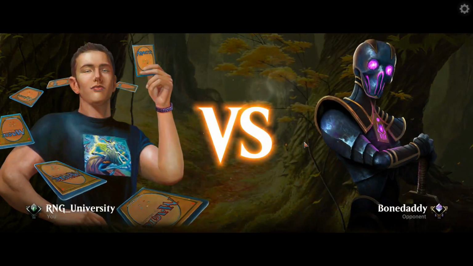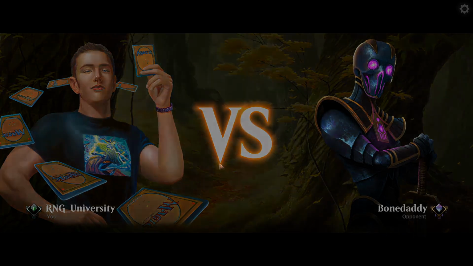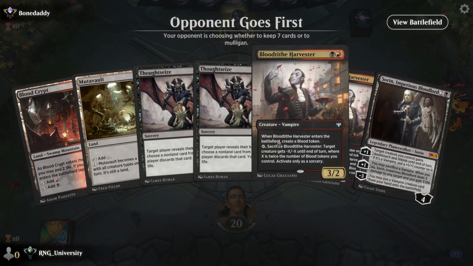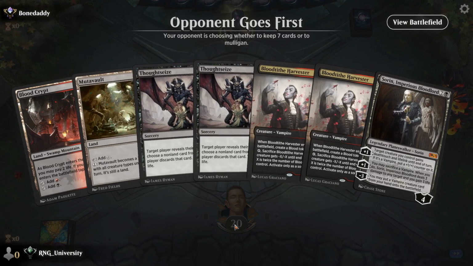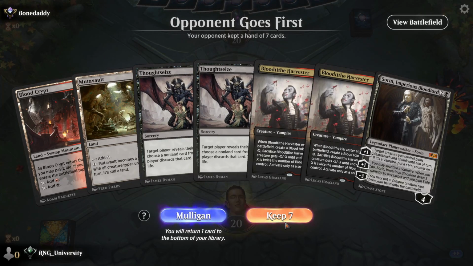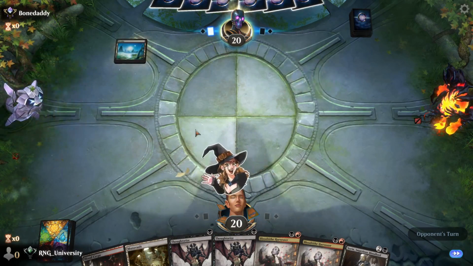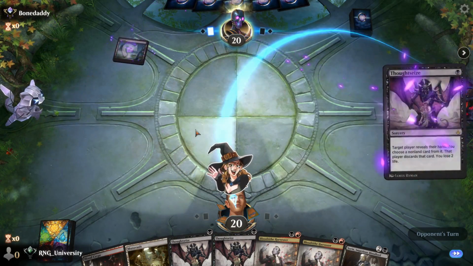Alright, our opponent is Bone Daddy. If you're not playing a skeleton aggro, I think you gotta quit the whole game. Opponent goes first. Ooh, can't play the Bloodtithe Harvester even with a double Thoughtseize. Can I afford to keep this hand? I'm gonna be an idiot and keep it. Gonna probably regret it. Thoughtseize.